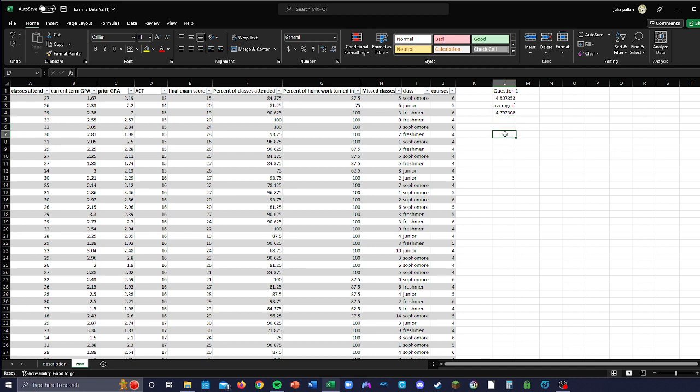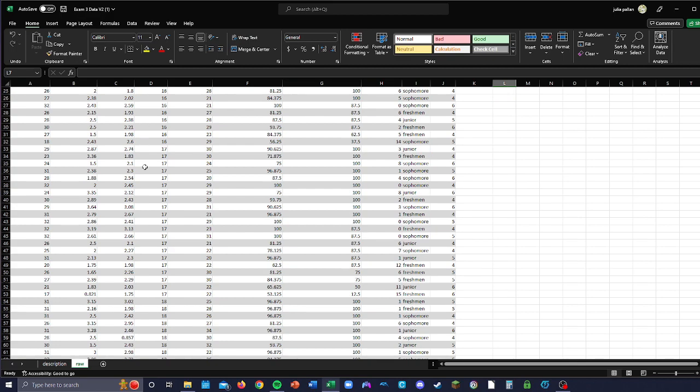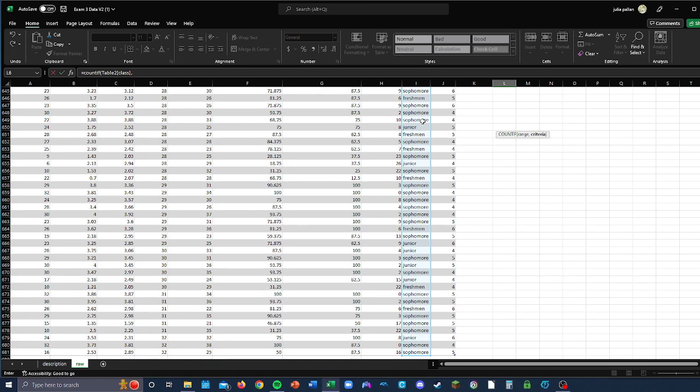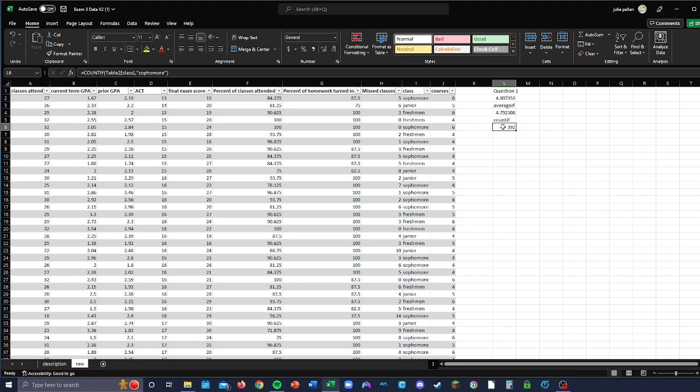So let's do one more thing. We're going to do a countif, okay? So let's say we want to know how many sophomores we have. Countif is going to give you the amount of something for a certain criteria. So our range is going to be the column where these are in. And our criteria, again, needs to go in parentheses, and I'm going to go sophomore. And if I spelled it right, it will give us 392. So that's how many sophomores we have in this range.